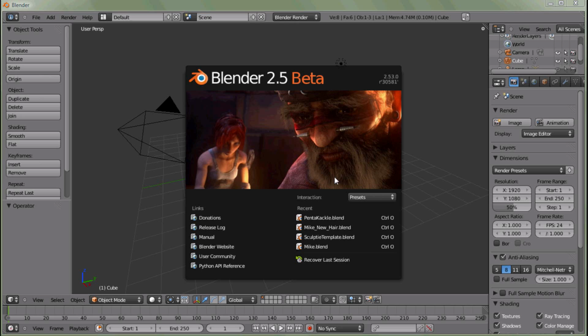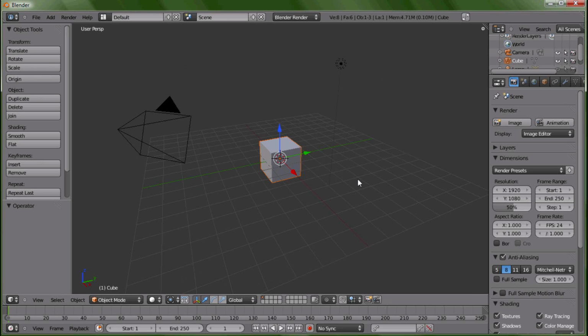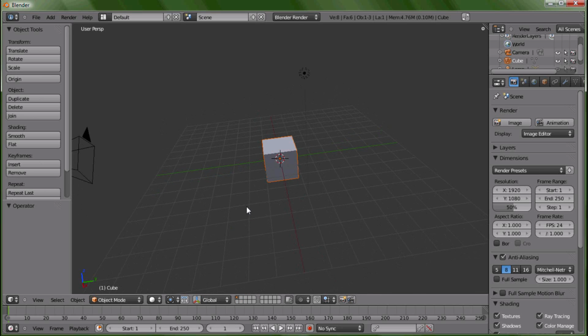And in this tutorial I'm going to show you edit mode. In the last tutorial I showed you how to manipulate objects in object mode, and this time I'm going to show you edit mode, which is a different mode. And first let's get rid of the splash screen here by clicking on it. And let's get rid of our widget.